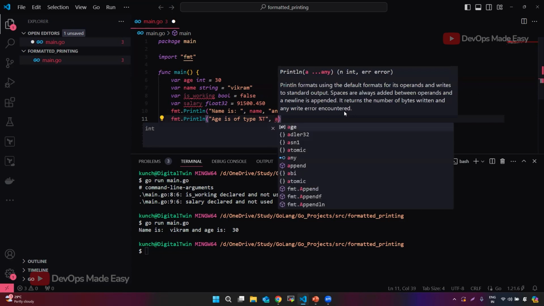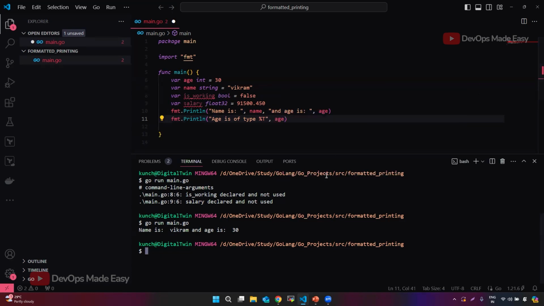But in order to replace this %t, we should use age. But this is basically wrong, because let me show you. Again, these isWorking and all are not valid. So let me actually save this and run. So go run.